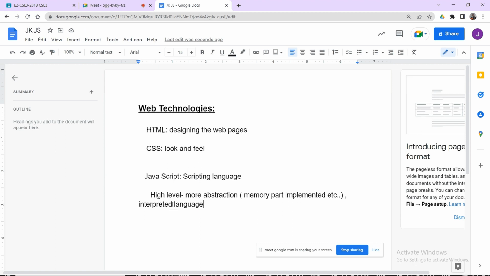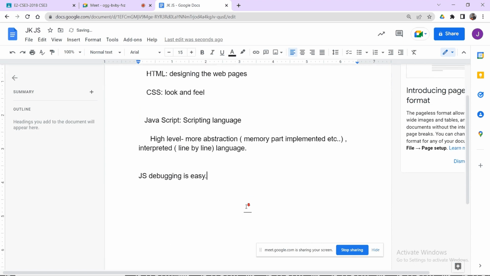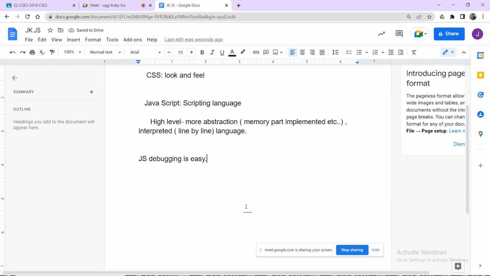Interpreted language means the code will be executed line by line. Because of that, JavaScript debugging is easy, meaning identifying the bugs and errors in JavaScript is very easy.